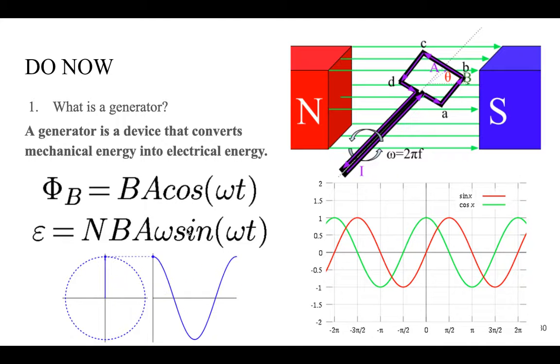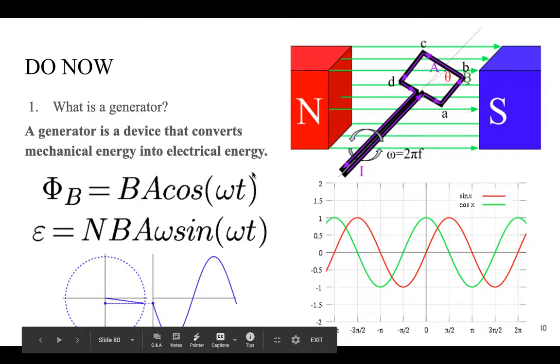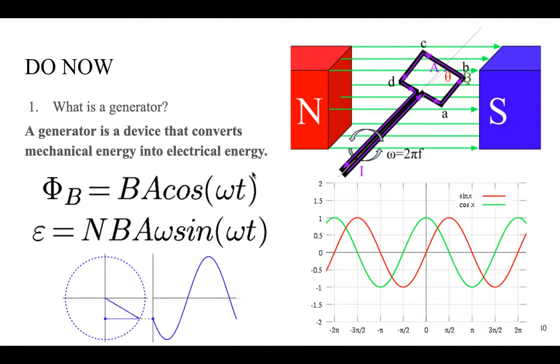And we talked about how to make an AC generator. You can add commutators and capacitors in different places and turn an AC generator into a DC generator. But we talked about an AC generator and this very nice mathematical relationship, if you look at this GIF down here, between rotational motion and sine and cosine waves. So yeah, math, it is so unreasonably effective. We love it. So we did this 2 parts of the slides ago.